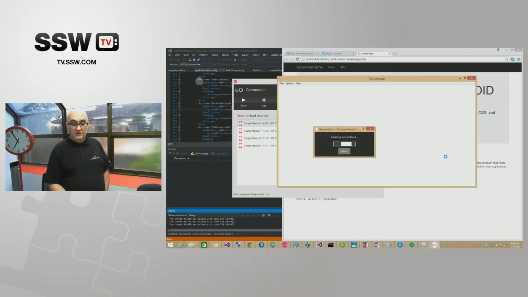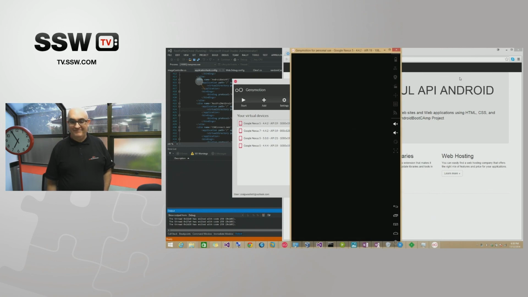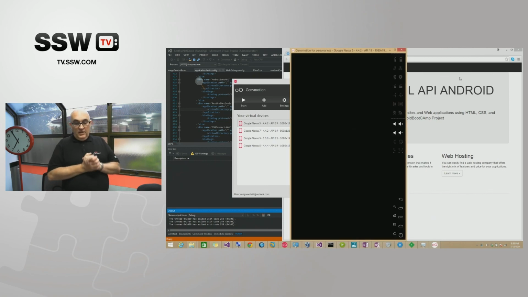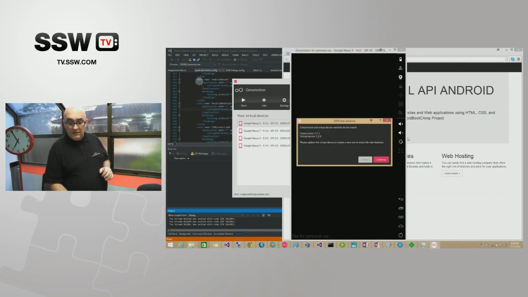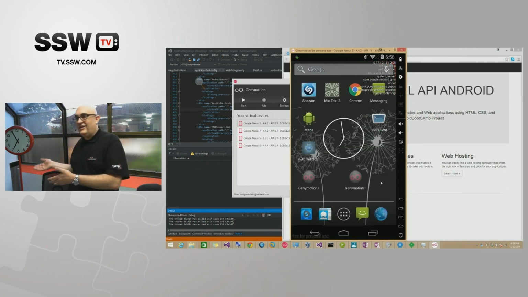Oh, no, probably would have started. Anyway, I'll start another one up. And up she comes, hopefully. Oh my God, it came up. It's going to start. And you can see it's quite quick to start. This was an old one I've done, so I'm using a new version of Genymotion. You can see how quickly it started up then. If you've ever used the native emulator, it can take up to 5 minutes. So that's a trap for young players.